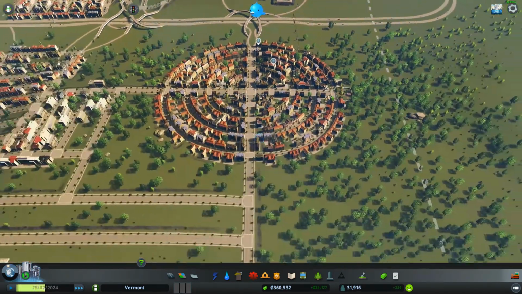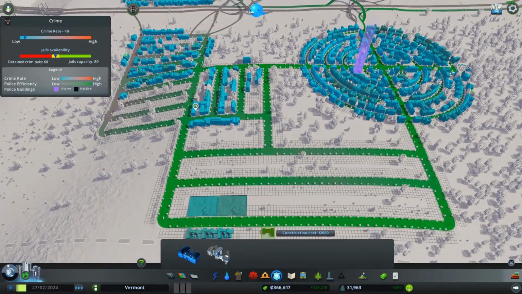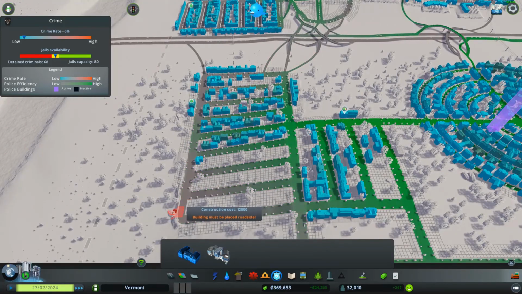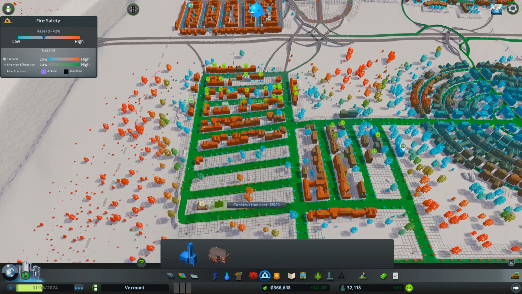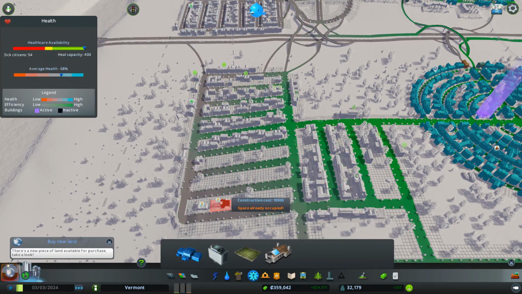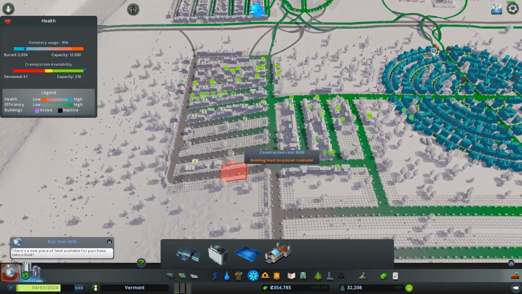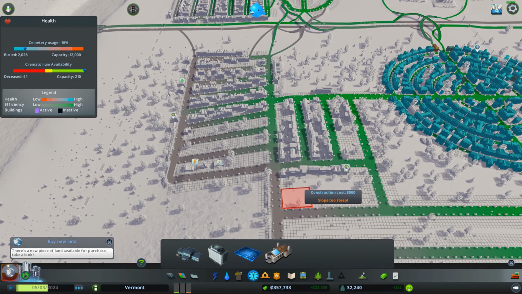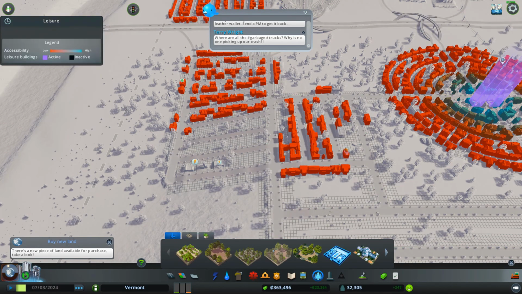Anything else that I could clean up a bit with traffic? Doesn't appear so. We could probably use a police force out here, just to prevent any kind of crime or anything like that that might happen. Let's get a... Got that, we got that. We could use a clinic out here as well. We have a cemetery, we do. Guess we could place another one like this, maybe. Crematorium. Eh. Don't really need it.